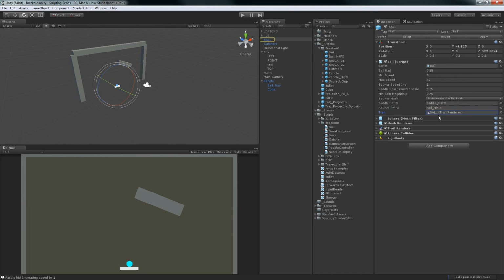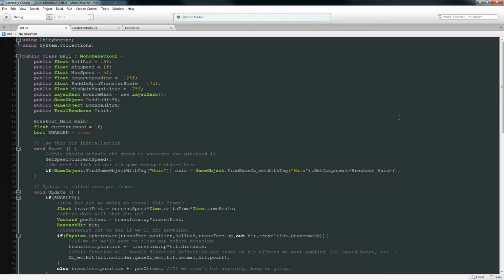So the last thing I have here is the trail renderer, which I just took and dragged on top of that, like so. This is the trail. I have that in here for a reason that you will see. It's kind of a silly little reason, not important at all, but it will be useful, I hope.